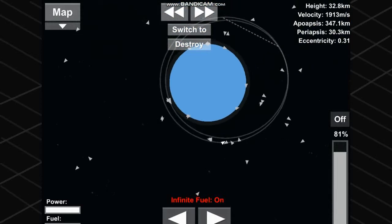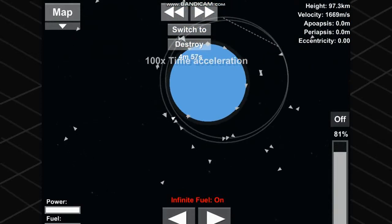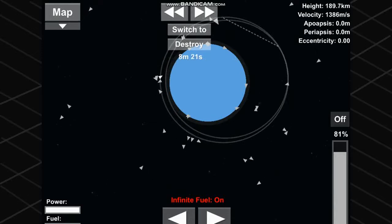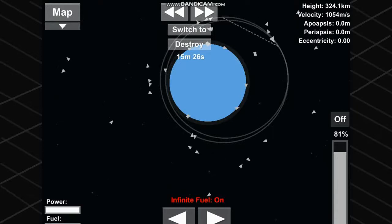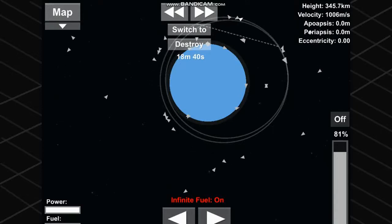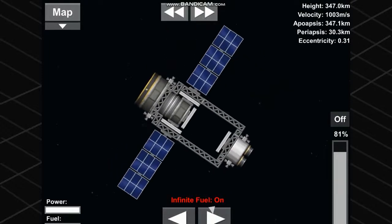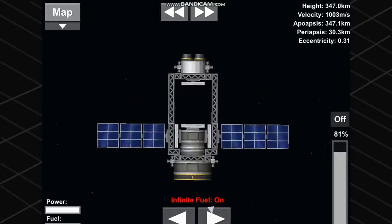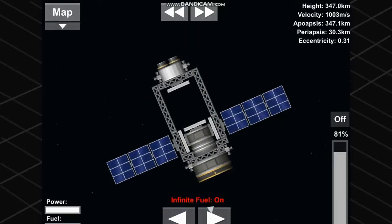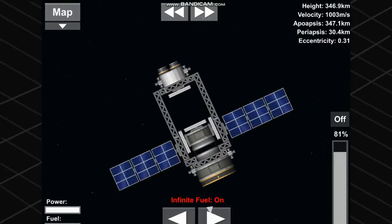So I'm going to time warp to our apogee, and when we get to our apogee, we should actually see a much larger difference in our orbit when we do the magnetic propulsion, because when you reach the top or the apogee of your orbit, that is when you're going the slowest, because you're the farthest away from whatever celestial body that you're orbiting. So now we're oriented. Let's fire off.